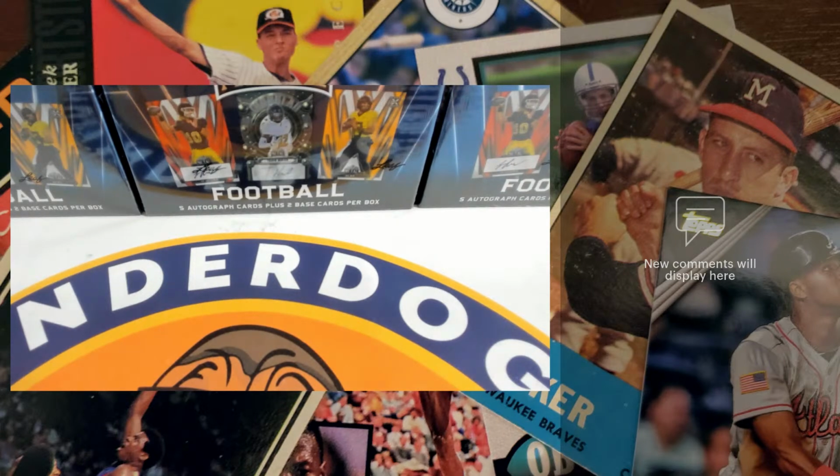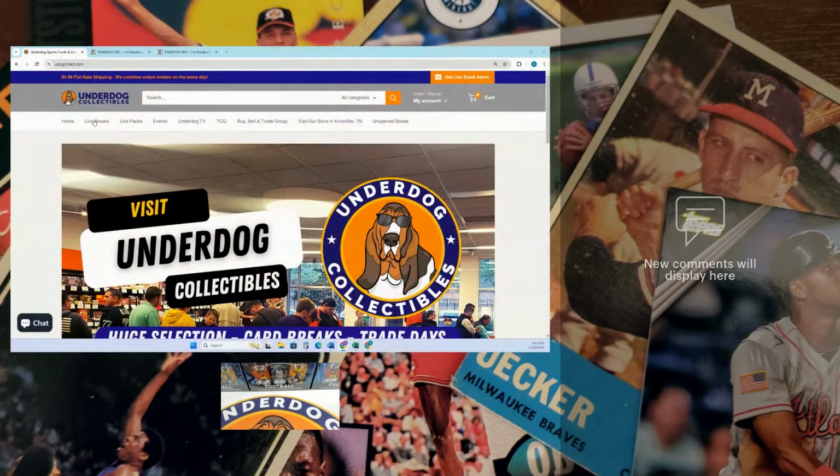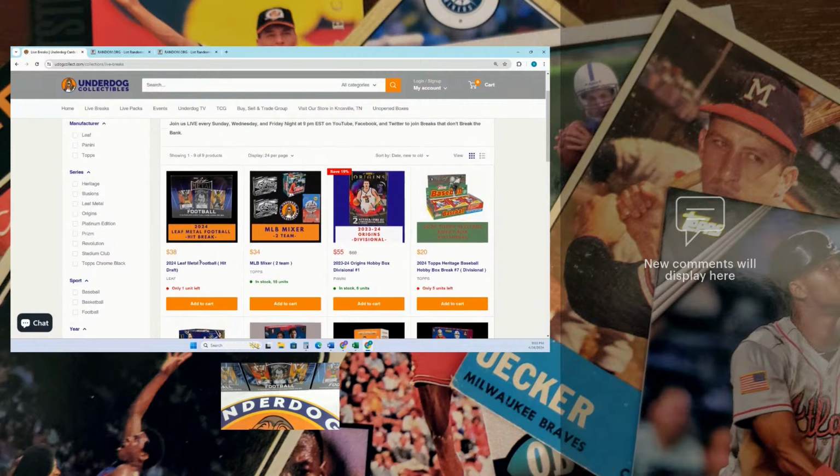I'm gonna go ahead and share screen with you guys and run y'all through the site real quick. We do have a hit break up with the new Leaf Metal down to one spot already. You guys have done a good job filling that up. We will be randomizing the base. It is a 5 auto and 2 base card box. Each spot will get an auto. The 2 base will be randomized off at the end.